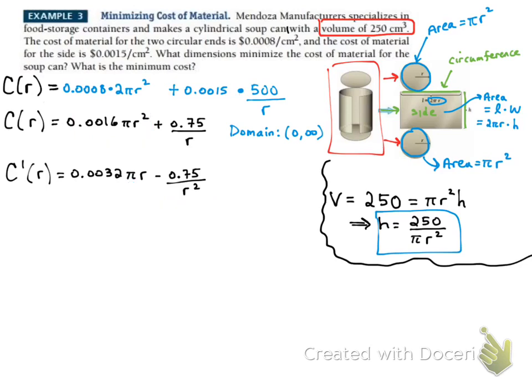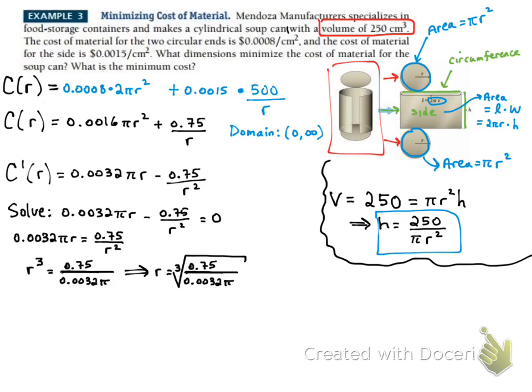Now we need to find the critical values, so of course that's where the derivative is not defined, or where the derivative equals 0. Now the derivative wouldn't be defined when r equals 0, because I'm going to have division by 0 right here, but 0 is not in the domain. So the derivative will be defined for all the values of r that are in the domain. So we just need to find out where the derivative equals 0. So we need to solve this equation now.